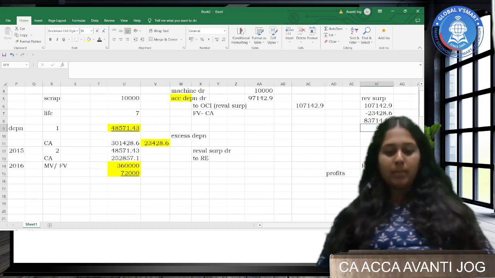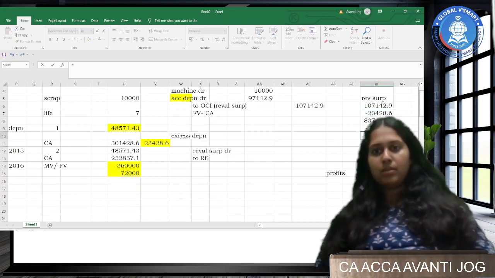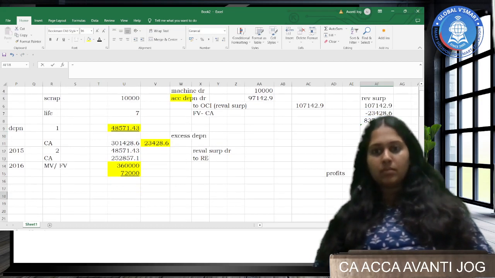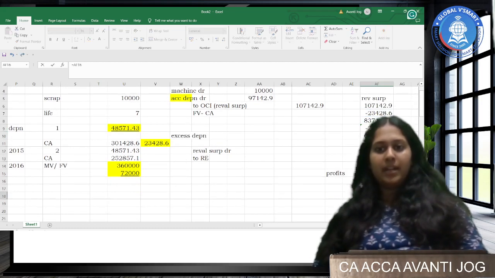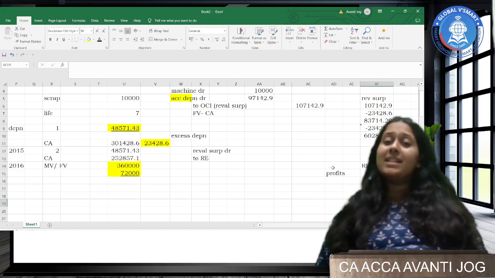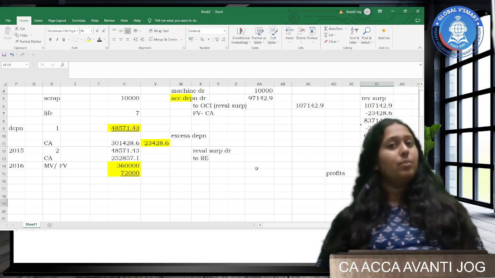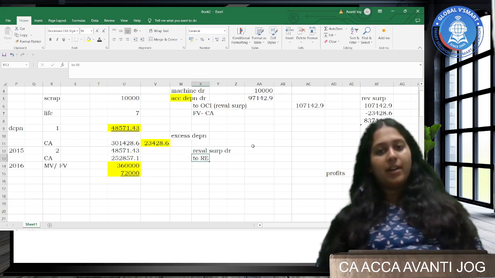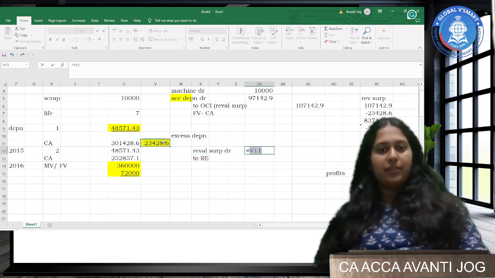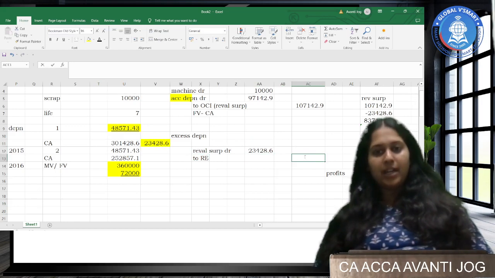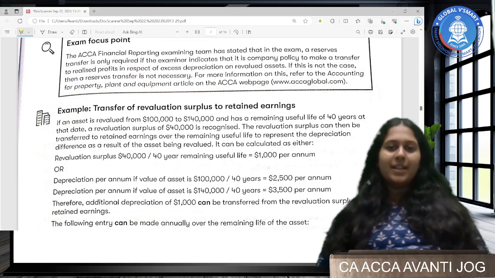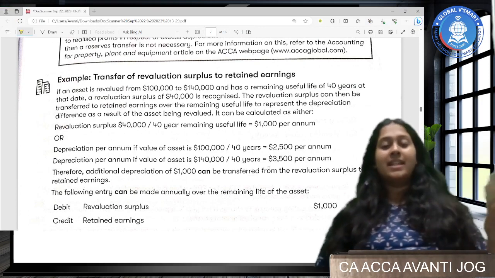Second year, this is going to be the same. I'm going to deduct from this and I'm going to add into the retained earnings. Okay. Please understand, this entry cannot pass through P&L. This entry only passes through these two reserves, revaluation surplus to RE, which is the difference between new depreciation and old depreciation. Correct? I hope this is clear. So in this manner, we'll transfer the excess depreciation.